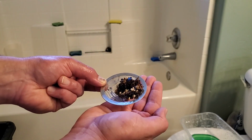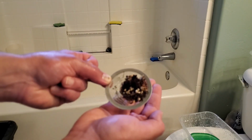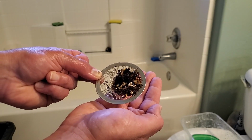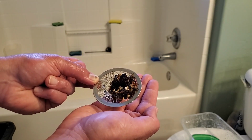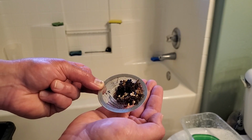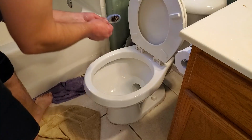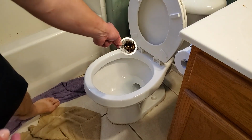So eventually when this fills up, you could bang it out in the toilet and flush the toilet, or you could dump it into a trash can in the bathroom. If you dump it into a trash can in the bathroom, it will start to smell. So I would suggest just banging it out in the toilet. Anytime I touch that drain plug, I always wash my hands with soap and water because it might have parasites or bacteria on it.